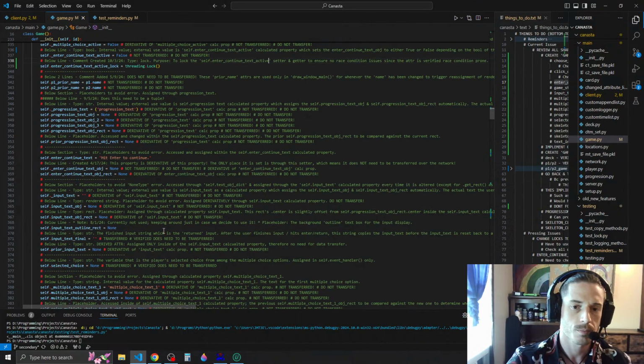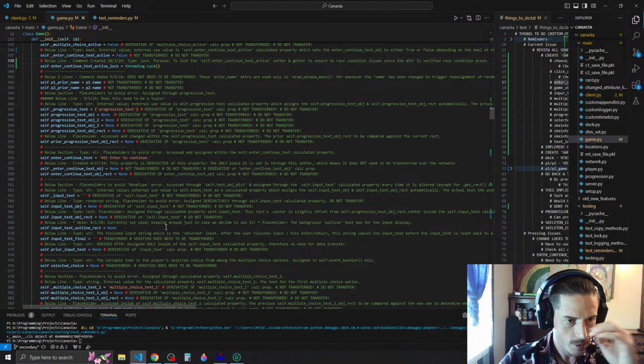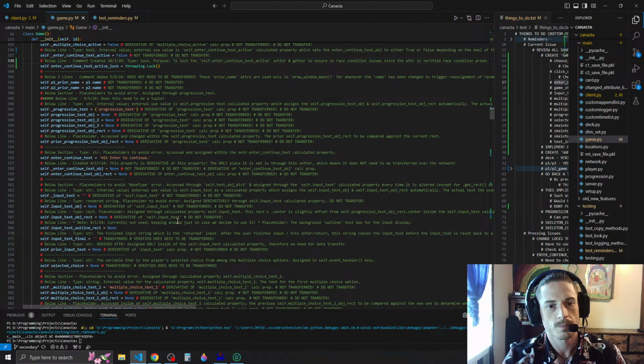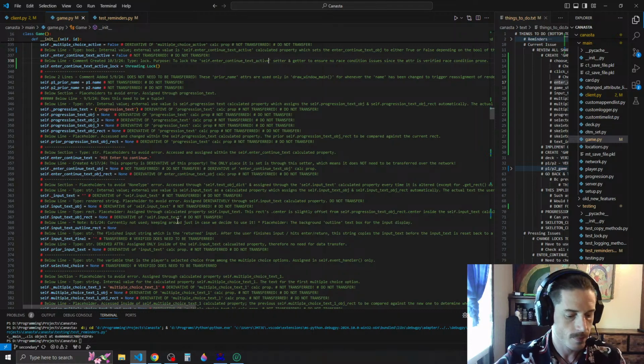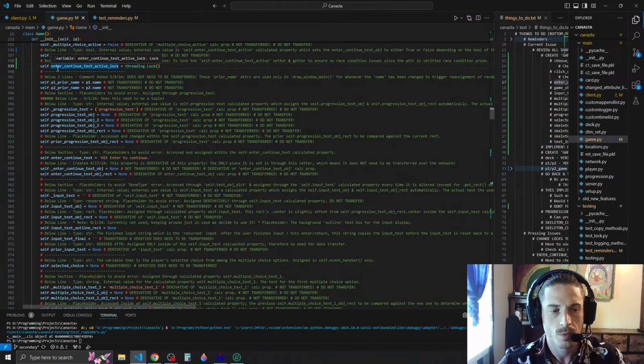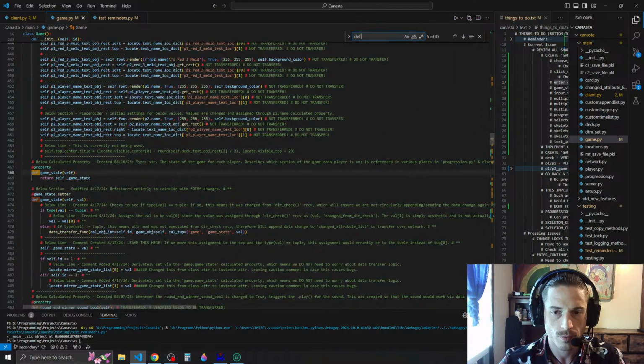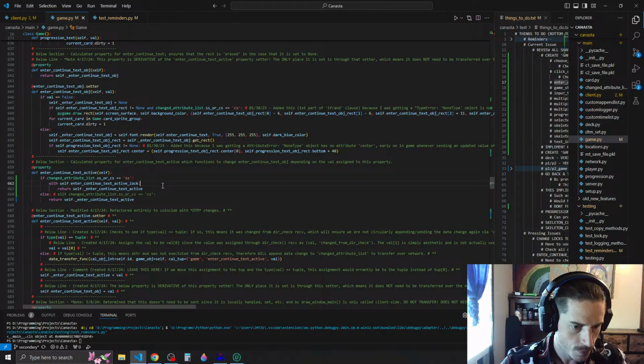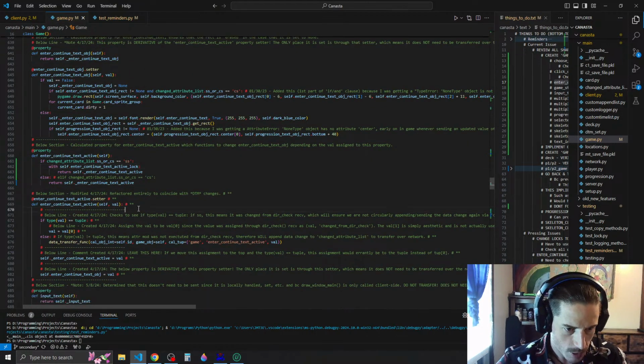Back. Alright, so we created the lock. We created the comment for the lock. Now if we do enter continue text active def, we need to implement the core function here.